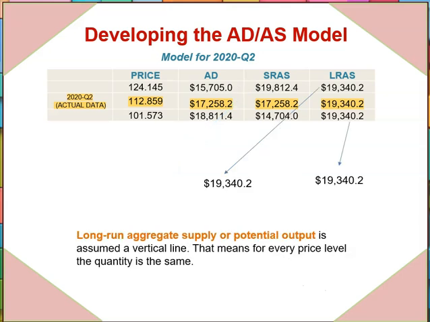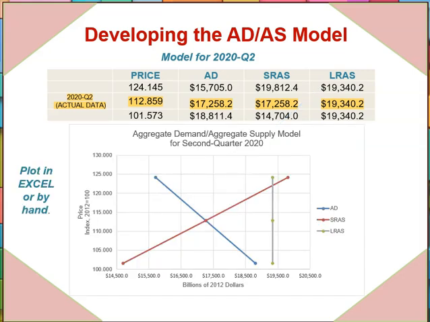Finally, the easy one is to determine the ex ante long-run aggregate supply amounts that are consistent with those ex ante price levels. This is easy because the long-run aggregate supply is assumed to be a vertical line, that is, perfectly inelastic, which means that those ex ante long-run aggregate supply points will be identical for all price observations. This is shown on the slide. With all of the data calculated, then we simply use Excel to graph those data, as demonstrated on this slide. Each line has a price and output coordinate, which is what gets plotted. Okay, simple to develop the model.